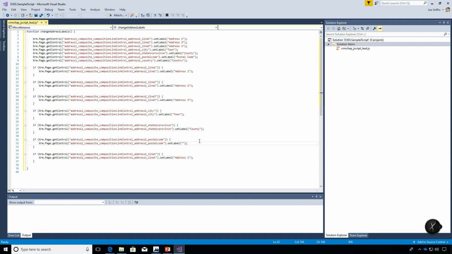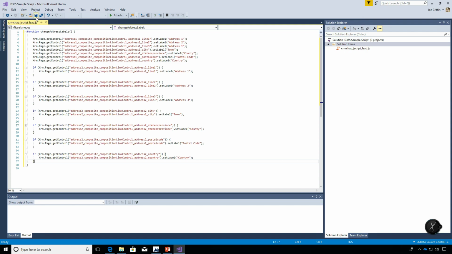I'd like to think this is definitely a lot quicker than having to write it out all again. And then finally we've got our country. And then we should be there with it. Okay, so I think we're pretty much there with it then in terms of the function. So that is our JScript function, our first JScript function.